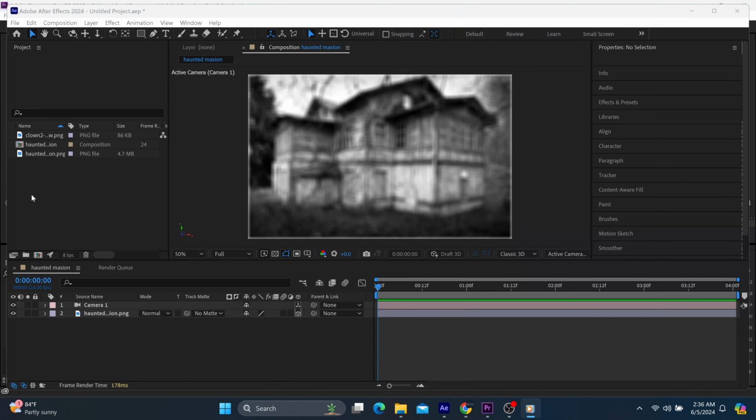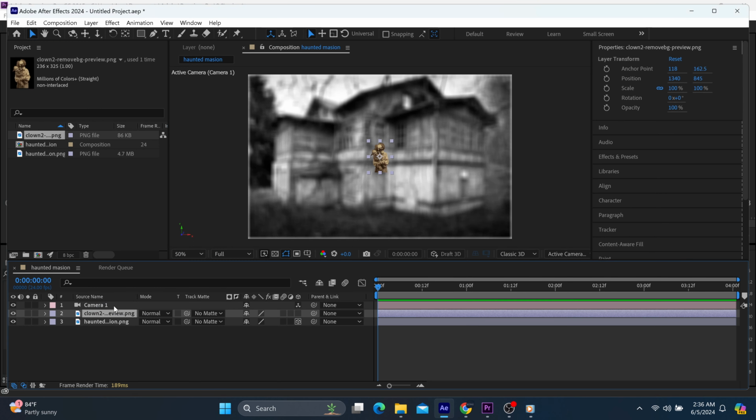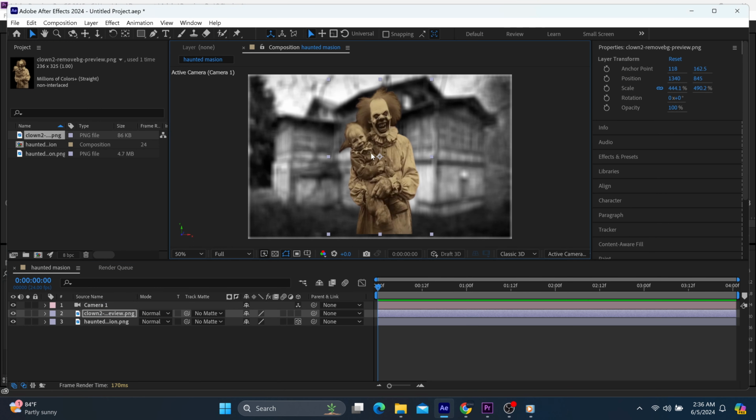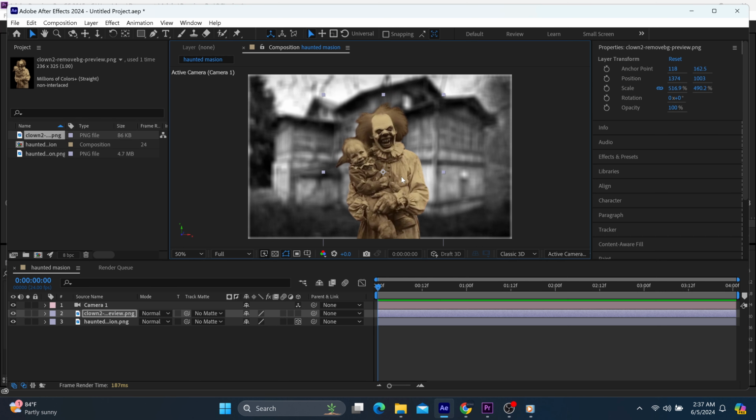Thereafter, you bring your image, you bring your picture, because this first image that we have here will serve as the background, a background by which we intend to build up our thumbnail on. So you bring in your picture now.